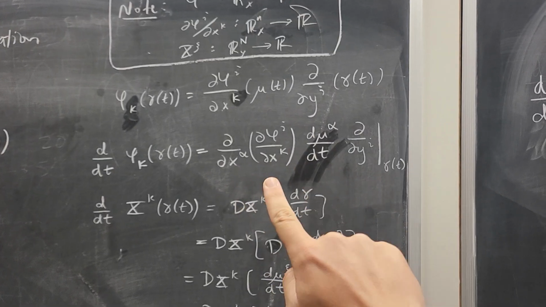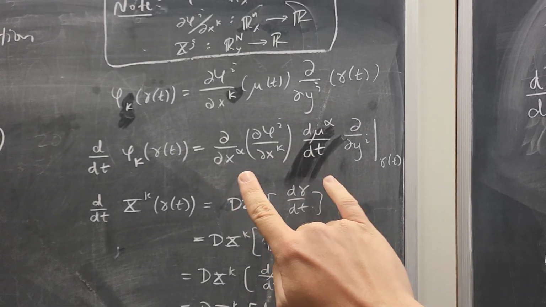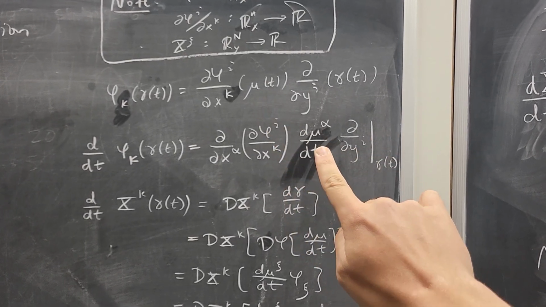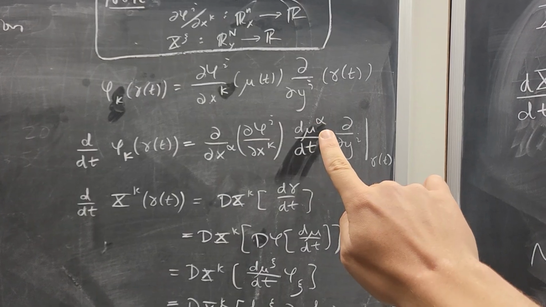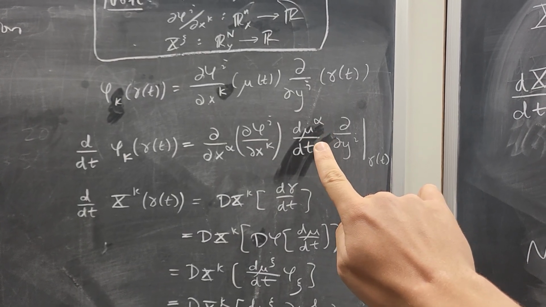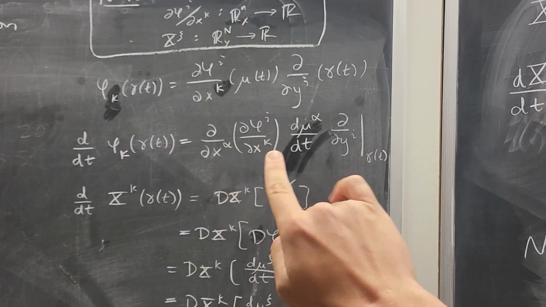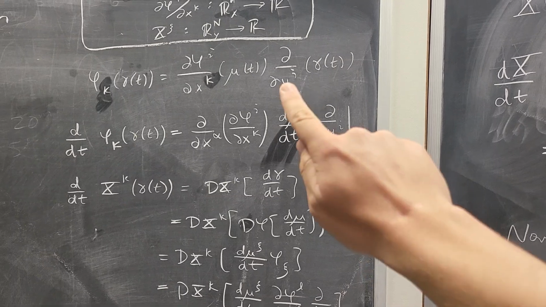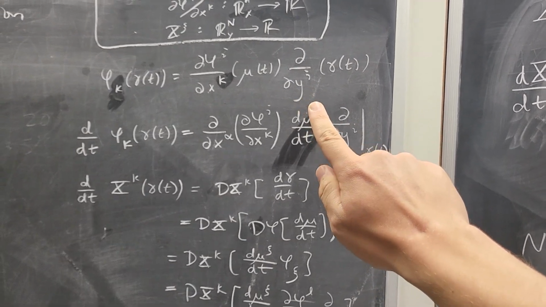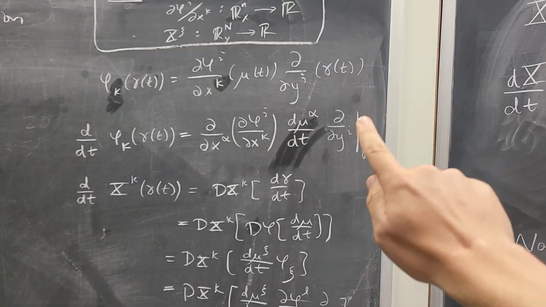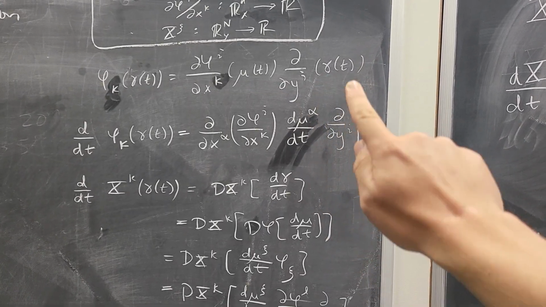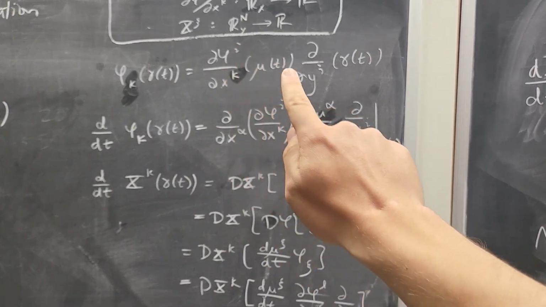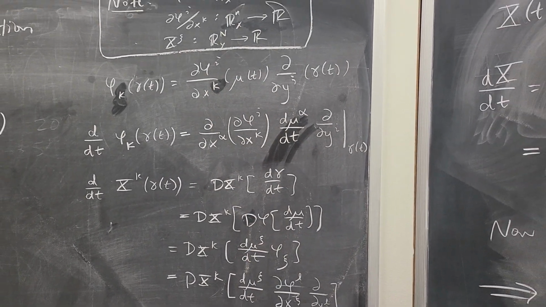This is precisely the gradient of this function in the x coordinates dotted with the derivative of mu of t, where mu superscript alpha is the alpha component of mu in the x coordinates. So this is just the gradient of this function dotted with the vector mu prime. And then notice that the basis vectors just stay constant, because in our codomain this is a constant. This is the nice thing, it's a constant frame for Euclidean space. So this is not changing with respect to t, and when we take this time derivative, we only need to take the derivative of the component.